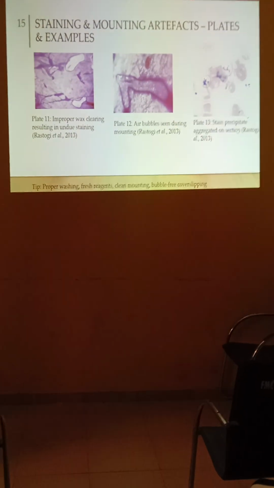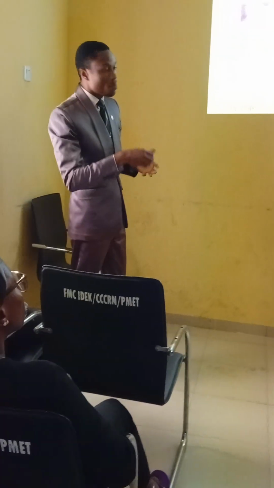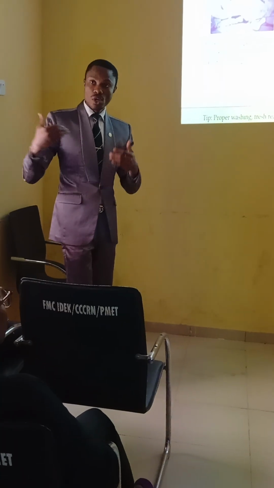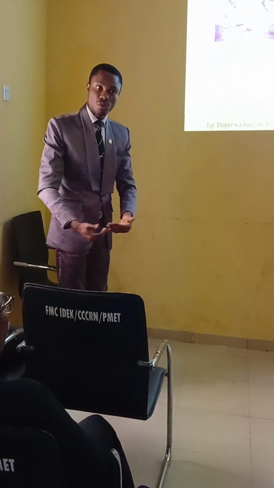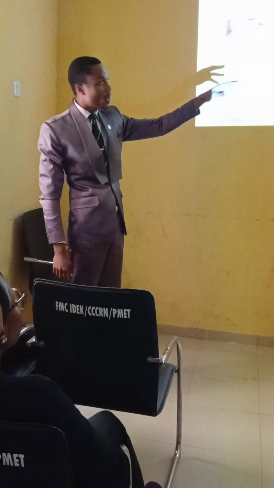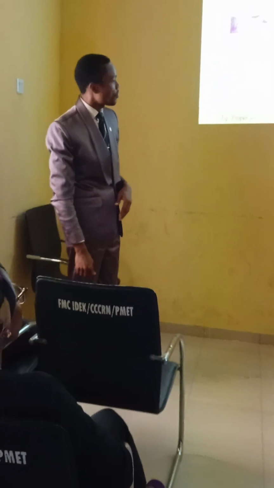If the mounting is not properly done, you will see those something like ring forms, that is an air bubble. Then the last one is stain precipitate aggregated on the section, maybe due to the poor stains that were used. Like if we're using hematoxylin, every morning we filter it. So peradventure that stain is not filtered, it can bring about some of this stain precipitate.